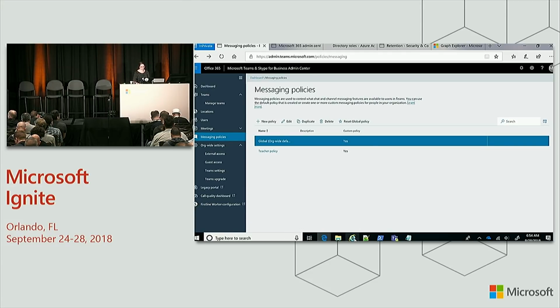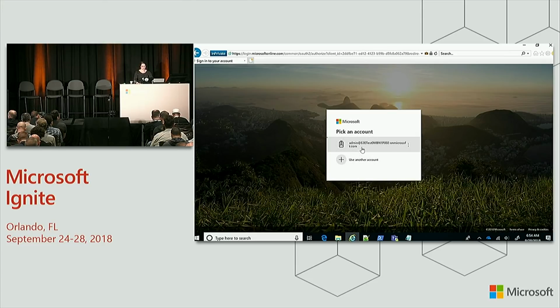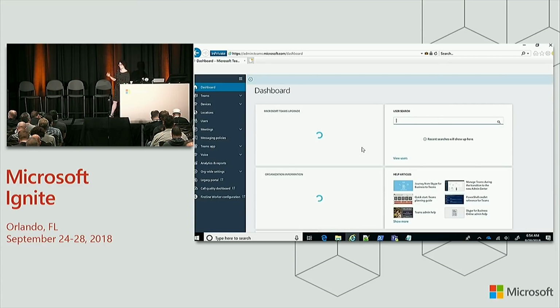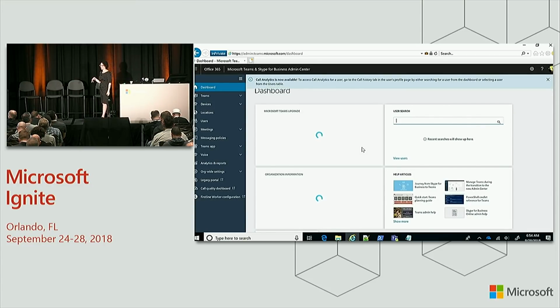And so what we're building out right now is actually a set of policies that will let you, at a really granular level, control how your users use the Teams client. There are two policies that we're building out. One of them is called the app permission policy, and one of them is called the app setup policy.